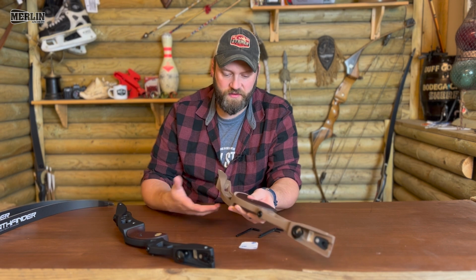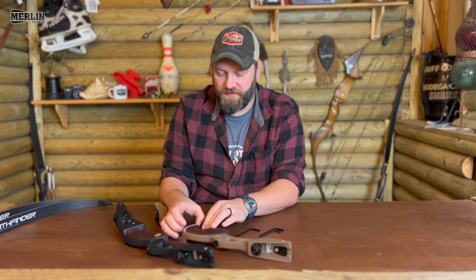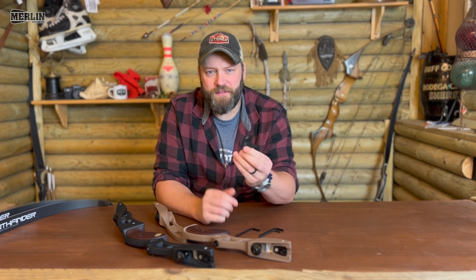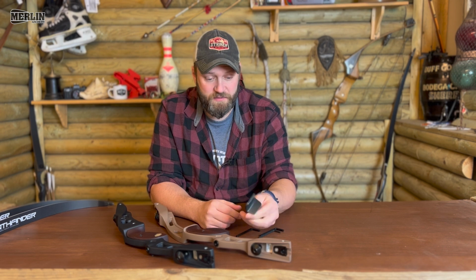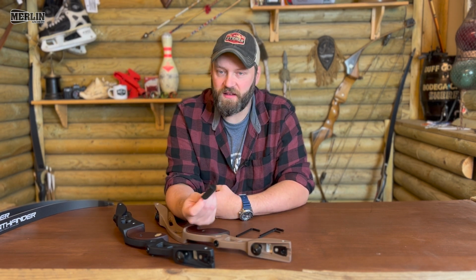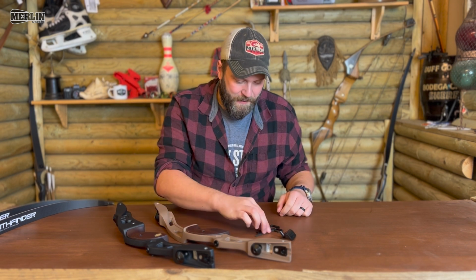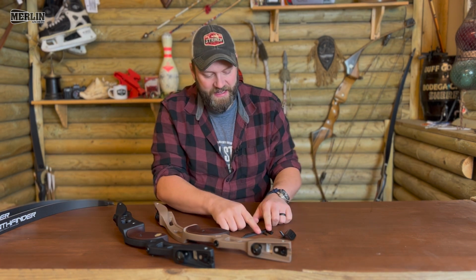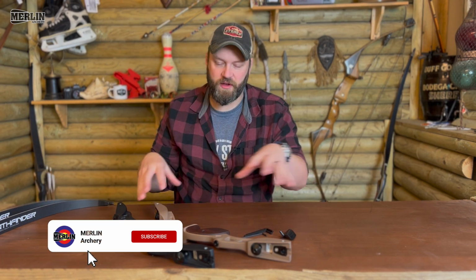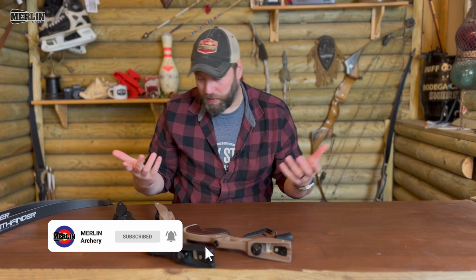You've got a fully fledged trad bow, which I think is such a simple thing, but the fact that manufacturers are embracing the fact that people want to shoot their bows off the shelf now is brilliant. So the fact that just a simple little bit of plastic makes me very happy. I'm easily pleased nowadays, I suppose. But it comes with a little accessory pack. It comes with 3 Allen keys, so you can adjust all the bits that you need to adjust. The little plate. It's really nicely priced.